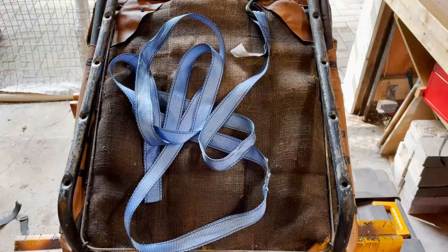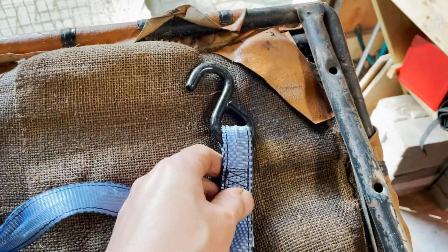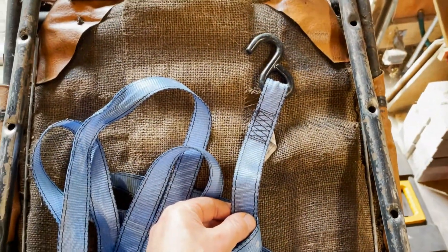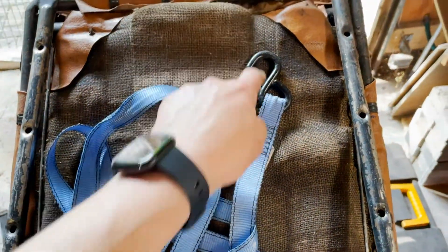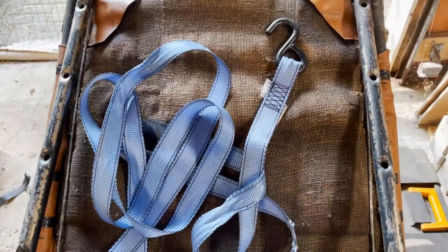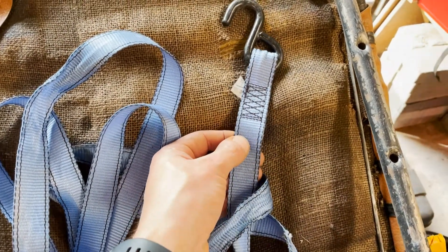Like most of you guys, I have lots of spare ratchet straps kicking around, so this one is going to be sacrificed as my new seat webbing. I'll cut this into lengths — I had two whole pieces, two vertical and four horizontal, so I need to cut six pieces out of this strapping. This will be my new webbing.